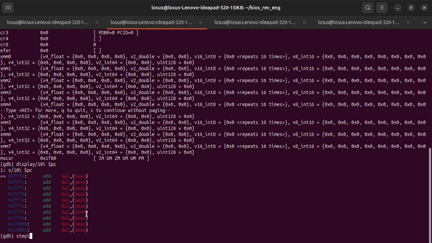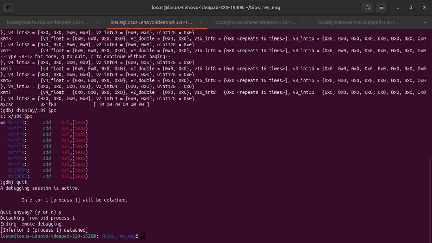There's a problem here. The problem is with GDB. GDB doesn't understand that the qemu image that is running is in an operating mode called real mode. So what is real mode? Real mode is how an Intel x86 CPU is initialized at first, after power up. We didn't give that information to GDB, so it's a bit confused.